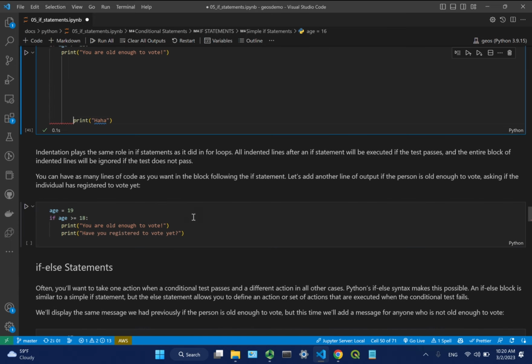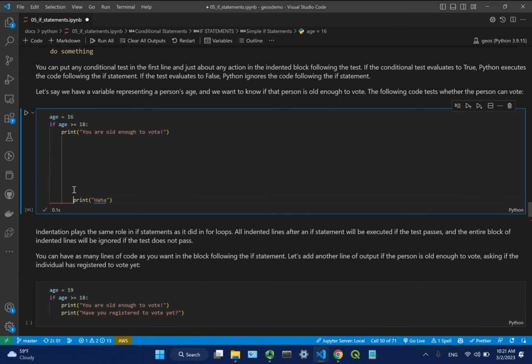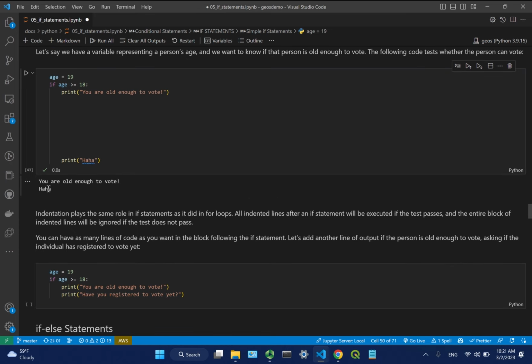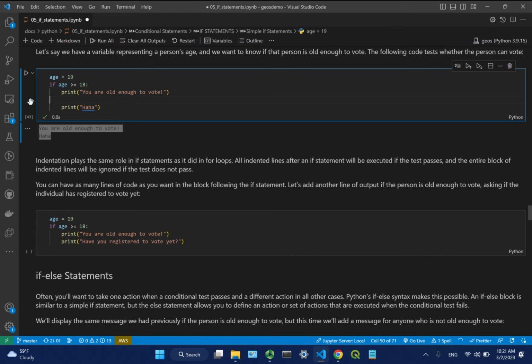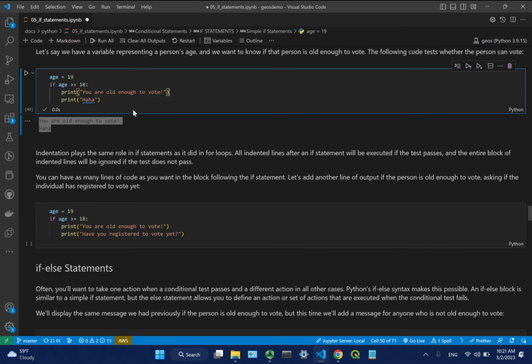Can you do this? Of course, Visual Studio Code tells you that something's wrong in here. So you need it like this, and if I execute, nothing is going to happen. So if I change this one to 19, it's going to do this. You see, all the empty lines are actually being skipped. In Python, an empty line doesn't matter. It's not counted. But sometimes you can have empty lines just to make it more readable if you want to.